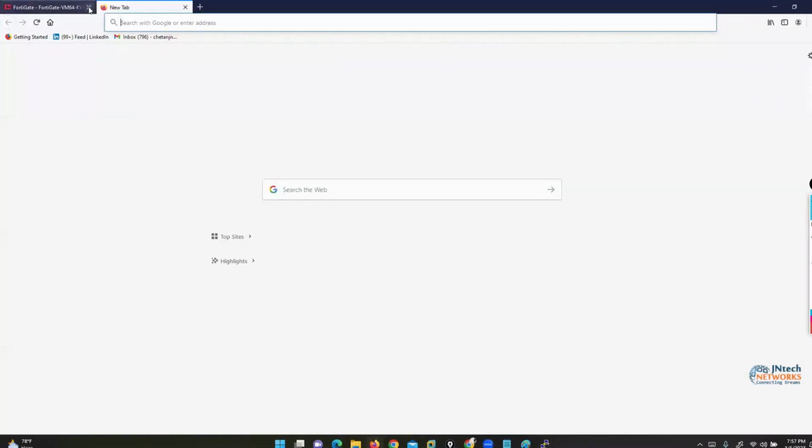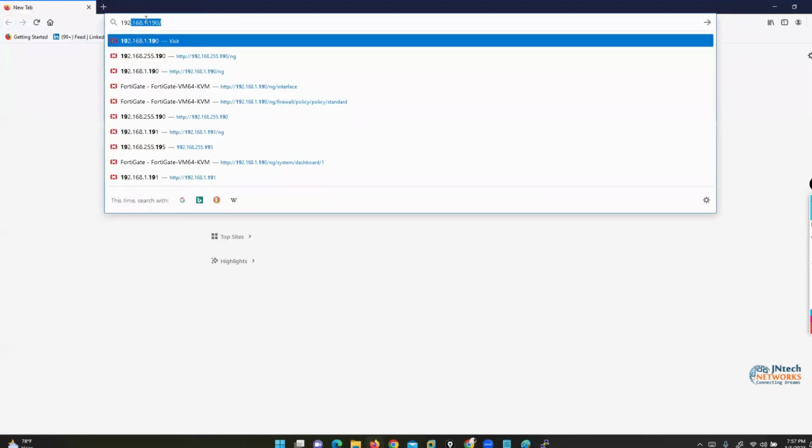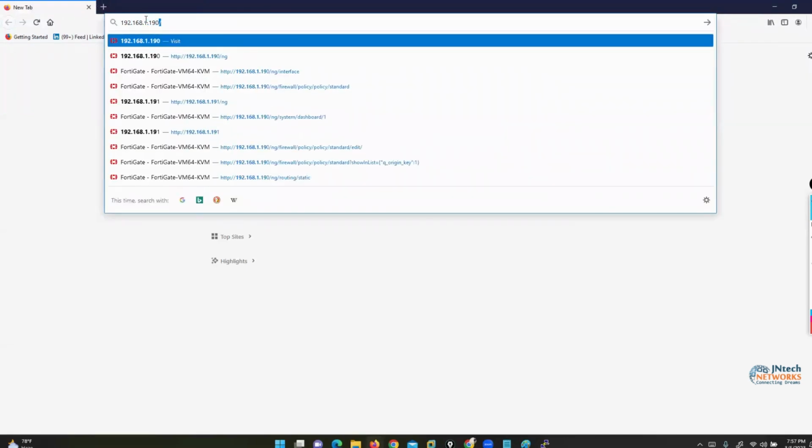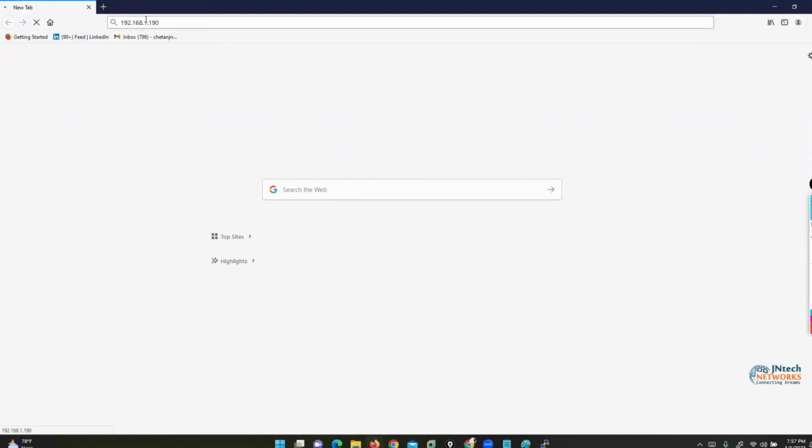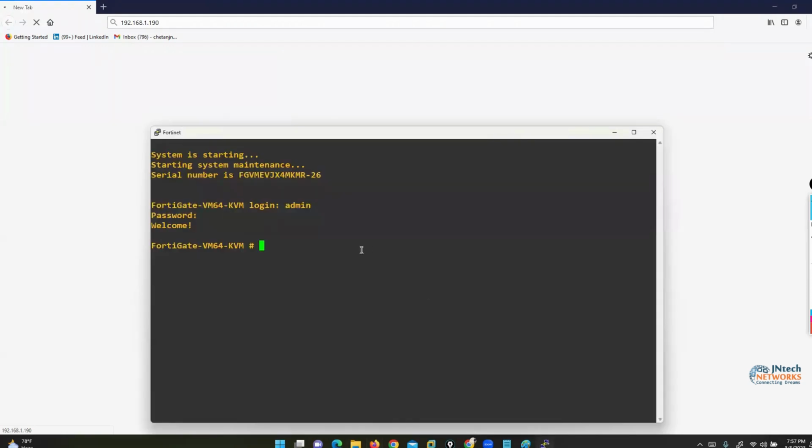So got it. It is for the fault tolerance. Yes, got it, sir. You can combine multiple physical interfaces into one logical interface. You can aggregate the bandwidth of these links and create a single port.